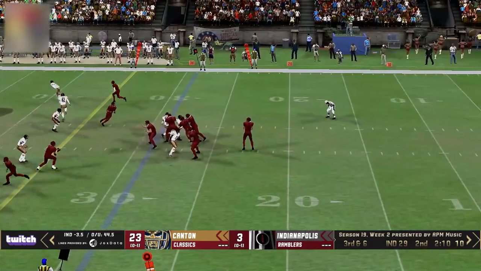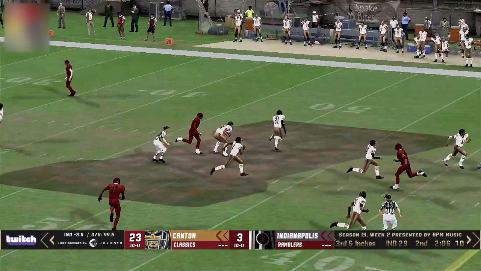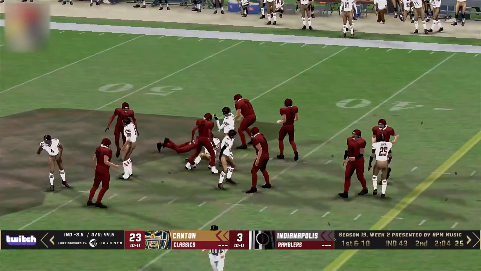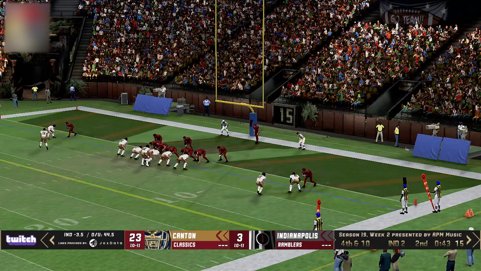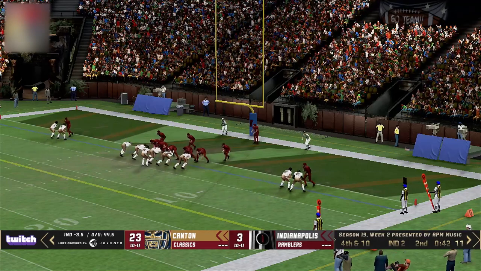Got to get to the 35. Four-step drop. Going over the middle into traffic and intercepted. It's Bob Funk with the pick. And put that one on some highlight reels because that was beautiful. We haven't earned that yet as an expansion team, but we're still going to take those shots. We're still going to try and be that team.